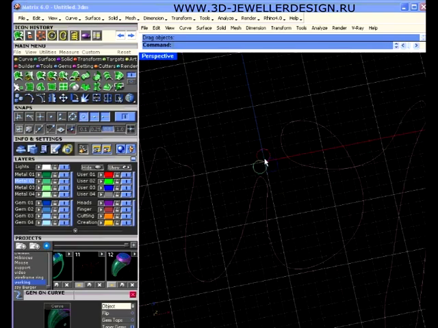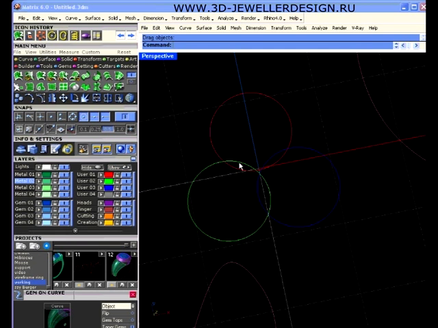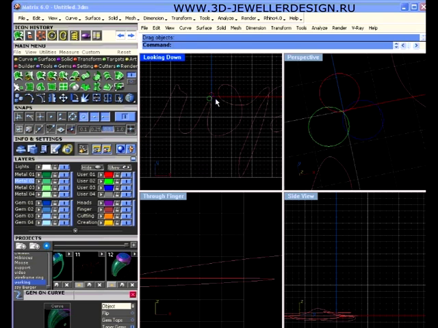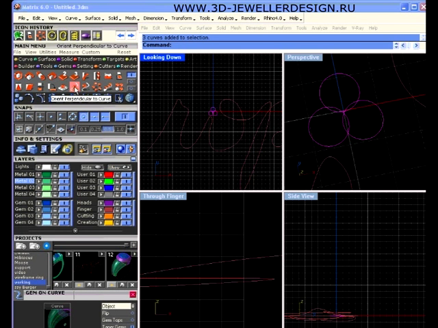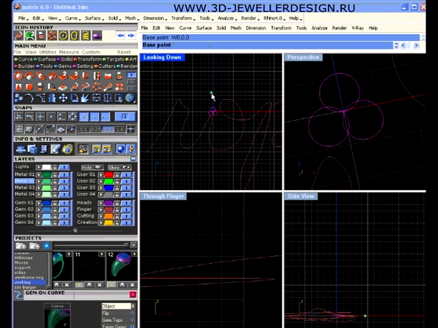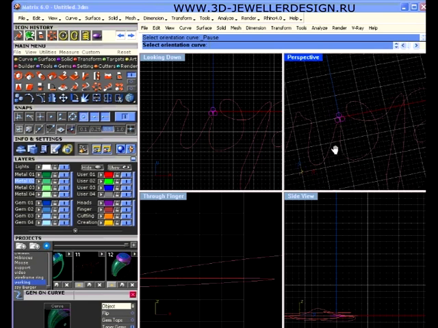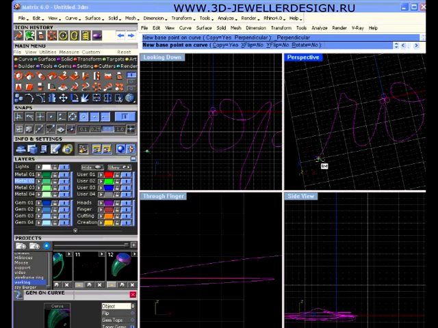I've got 3 circles drawn right here near the center, and you see they all overlap. I drew those in the looking down viewport. I'm going to locate those down here at the end of the curve. To do that, I'm going to go to transform and orient perpendicular to curve. Select the base point, that's F4 or 0. Orientation curve would be this one. So now I can drive this anywhere I want.